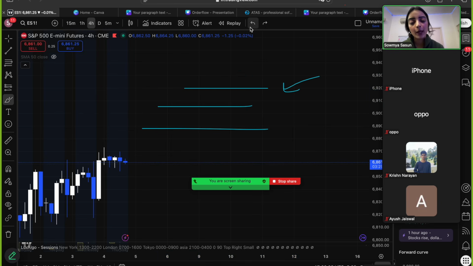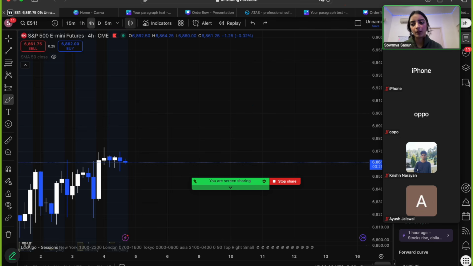Now yes, I will be very honest from the very beginning, the Orderflow software which I use is a little bit pricey. It comes with a price, but I think it's about 7,000 rupees per month. But again, let me tell you guys that the way you will use it, it will change your trading journey, and that will actually help you make a lot of money. So you need to be okay with investing a little bit of amount, because you need to have a professional order flow analysis software.